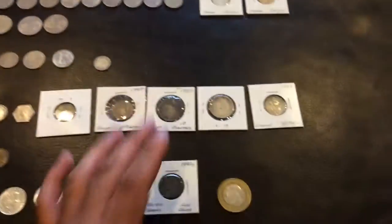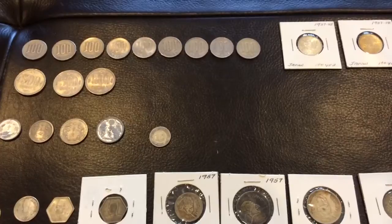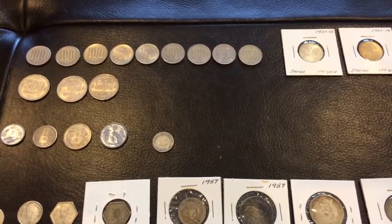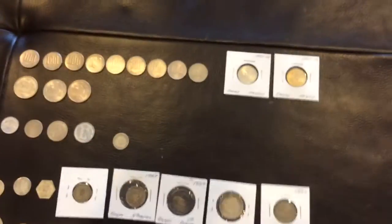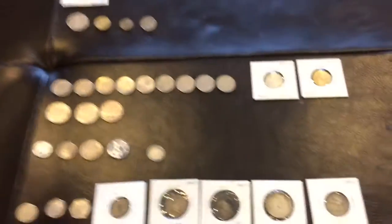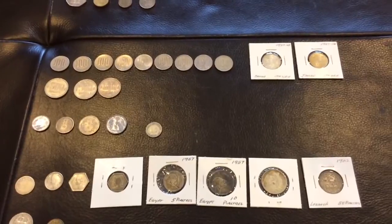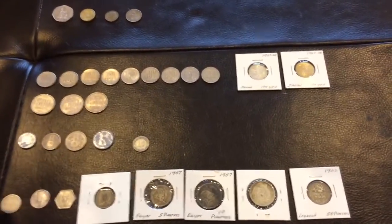Then for $20, I bought all of this. Basically, a vendor picked up a collection of coins the other day, and it was a good hour at the flea market before I happened upon his stall. I've bought coins from him before, and he just throws out a price. So far he's been very reasonable. I think there were about 5 binders and a few bins of coins that I went through, and he gave me a bin to throw them in.